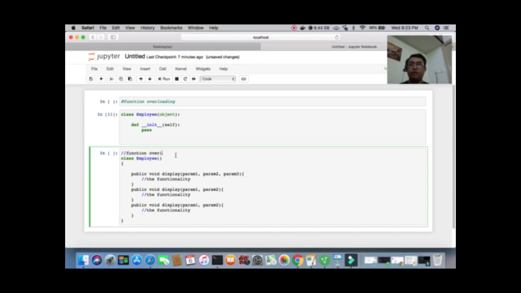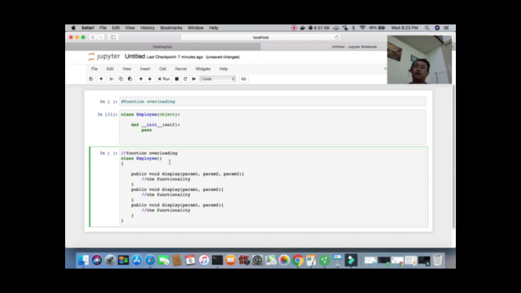Function overloading is also known as polymorphism in object-oriented programming terminology. What does it mean? Poly means many, and morphism means having a different form.